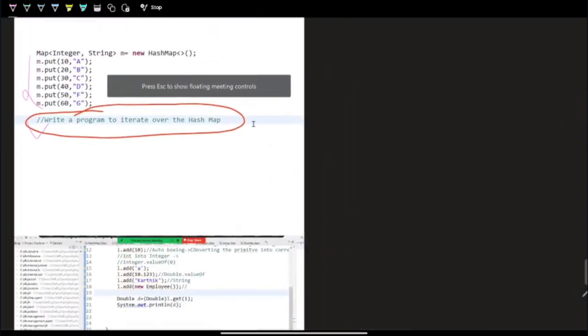Now, next, today's topic is generics. When List was introduced, initially it was just a plain List.